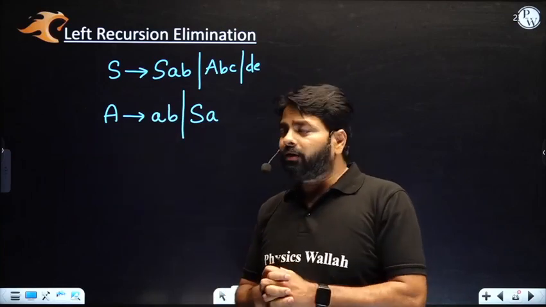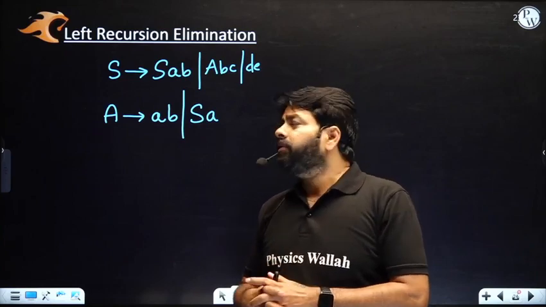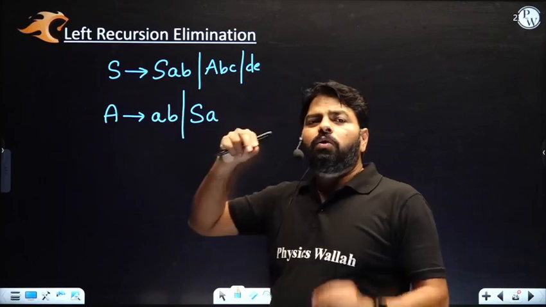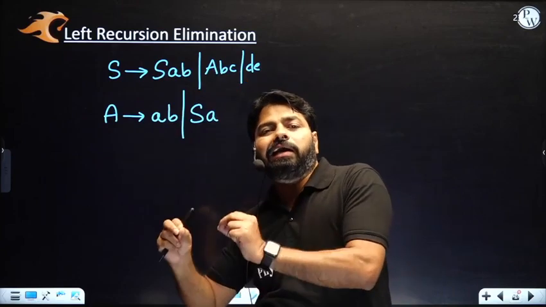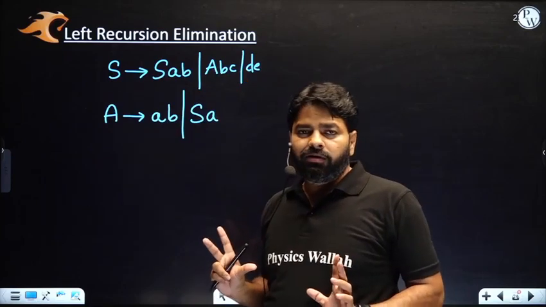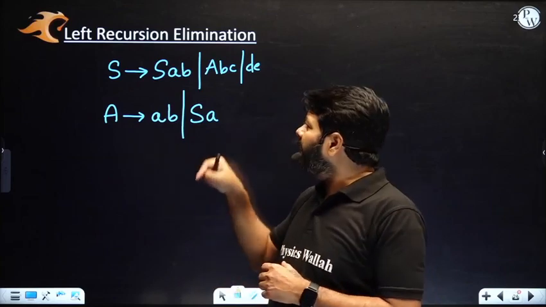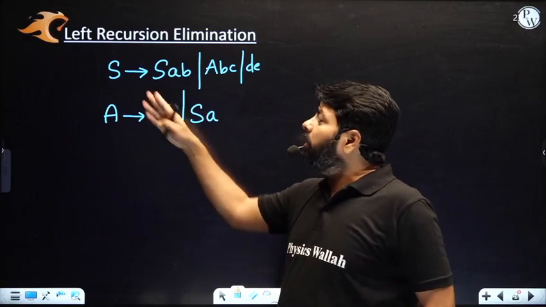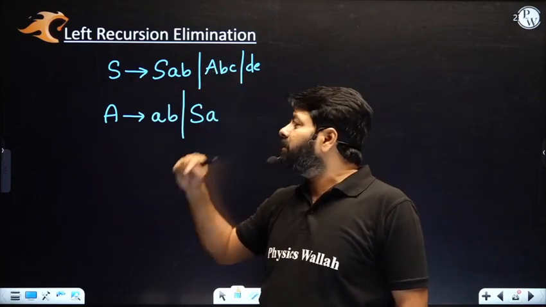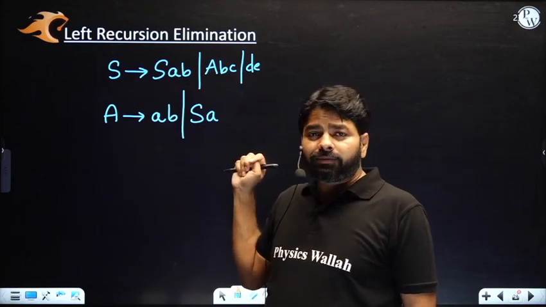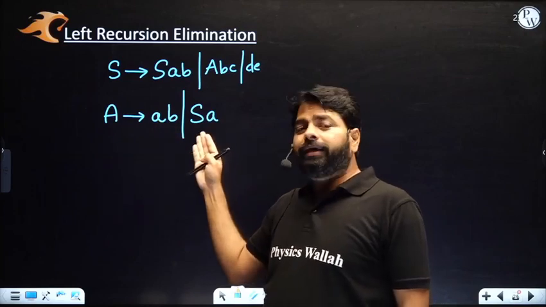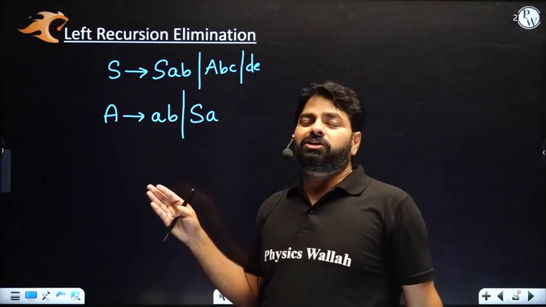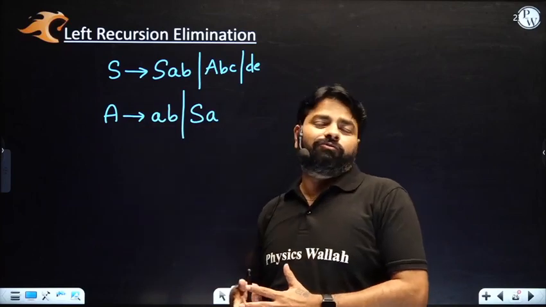But while following, a very simple technique is: for the first non-terminal that you take, the S productions, only apply direct left recursion elimination. Then why don't we apply indirect? See, here you have a capital A, here also S may come. You don't need to take care of that in S. A can also take care of that. So when A is depending on S, you try to terminate that. You try to stop that left recursion. Convert into right recursion if possible.